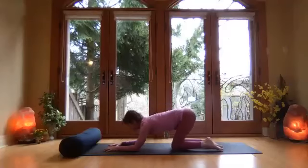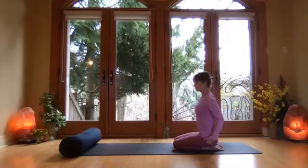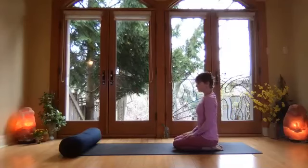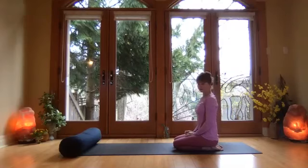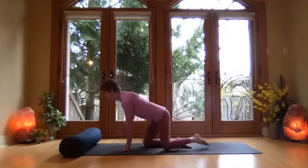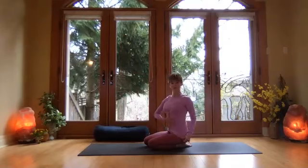Great. And now you can come from here. We're going to come right onto your backs again. I'm just thinking out loud here. Actually, just before we do, I did want to teach you the poses that are cobra-like in order to open up in through this area of the body.